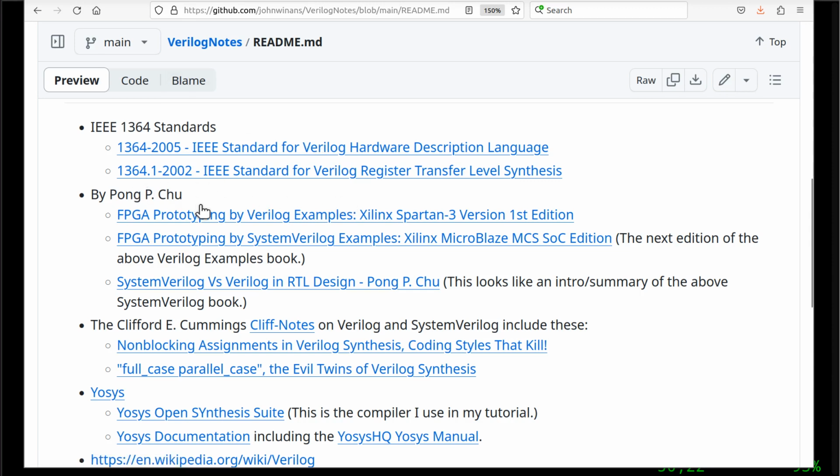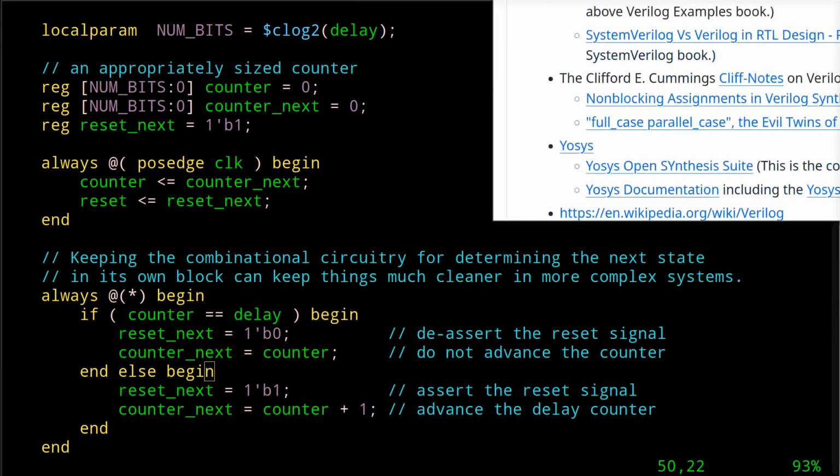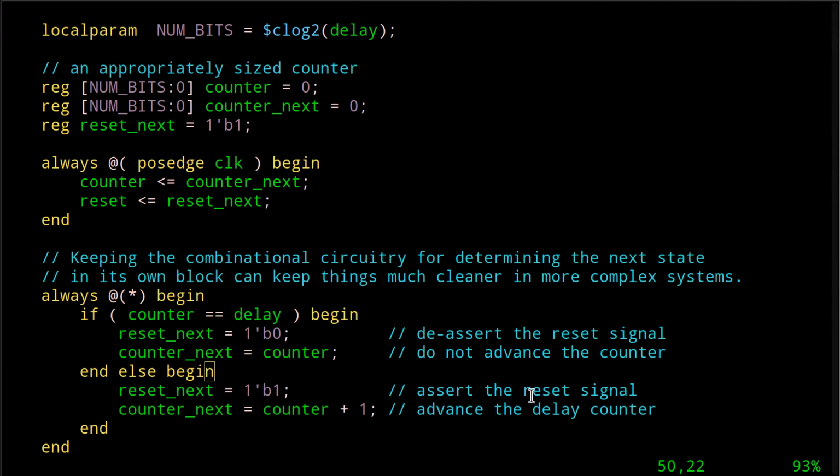I think I've shown this before in this playlist that will include this video, this guy here, Pong Chu, and this guy, Clifford Cummings. When we get some real code going, these guys' notes, his Cliff Notes series, are really good advice. This guy seems to know what he's talking about. We'll look at some of his papers a little bit later once we get to writing some real code and need some higher level advice. You could do worse. Anyway, my point is I'm using a style that this guy proposes. It's not necessarily the same style that other people use. I've seen others floating around on YouTube and in other example codes. Everybody's got their own style.